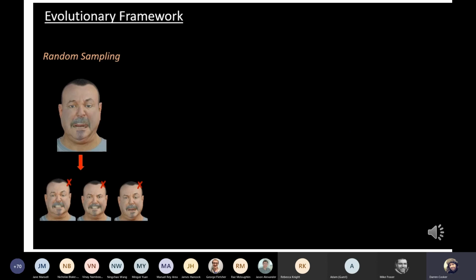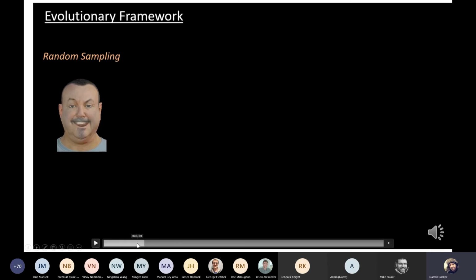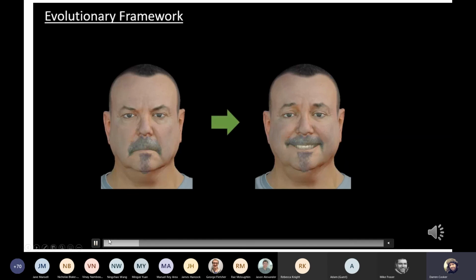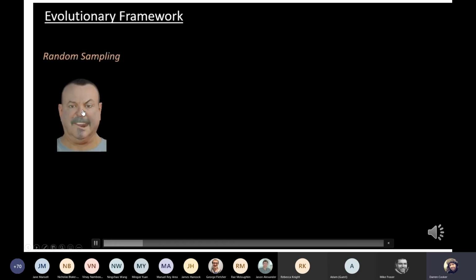So we've got this MRC funded project with UCL and with Imperial and with Queen Mary University London. And the idea is we want to come up with a platform which lets you create faces at a high quality, but anyone can do it, like a child can do it. We've actually got children using the system. So if you look at a facial animation system and play around in the parameter space of that system, you're changing the parameters randomly, exploring the space of potential faces. So somewhere in that space is the face you want, right? So what we came up with is an evolutionary strategy for finding the face you want.